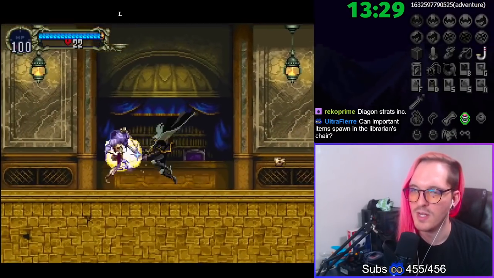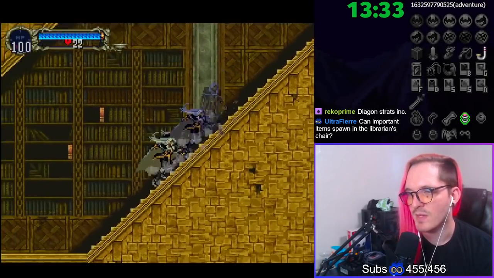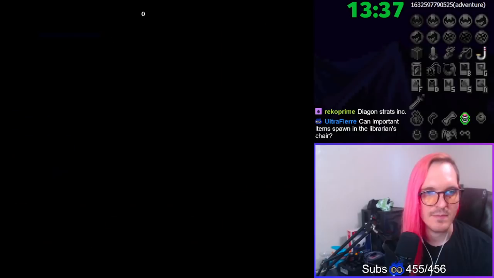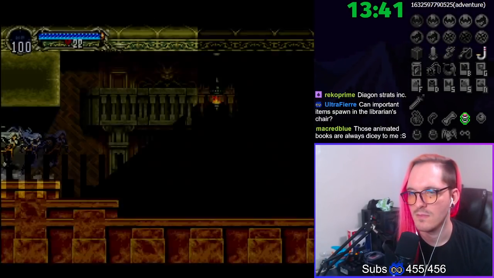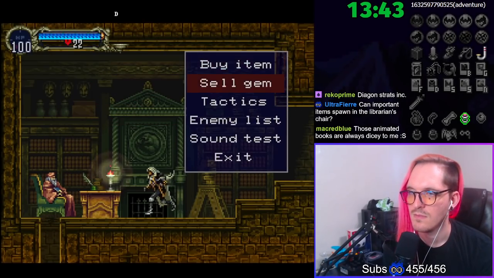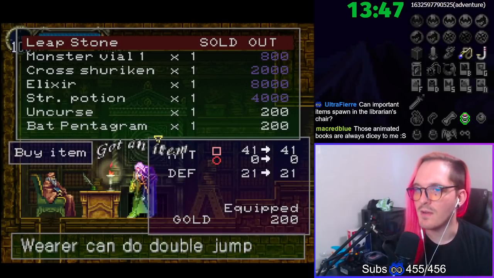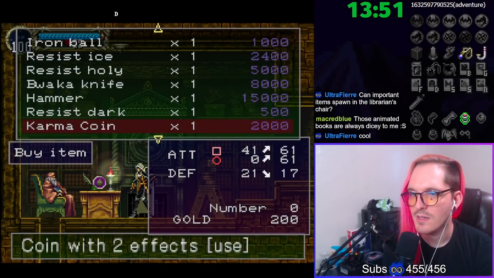Can important items spawn in the librarian's chair? No, that is not possible. You can have randomized items, but nothing like a progression item or relic will spawn there. I'm interested. I'm interested. Leapstone. Okay, Leapstone gives me access to a double jump and a dive kick, which is great.